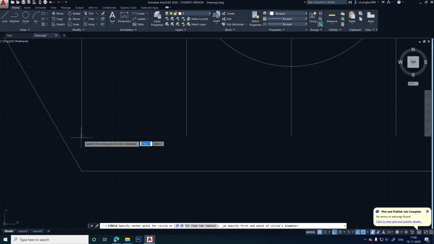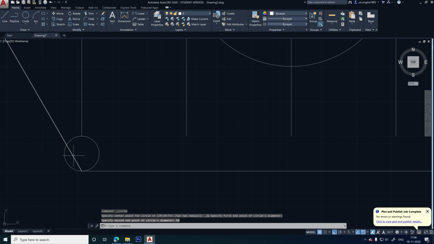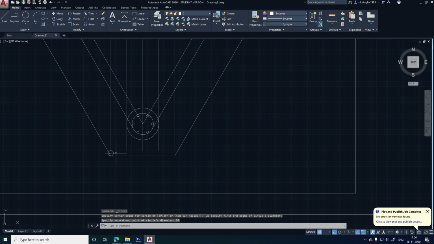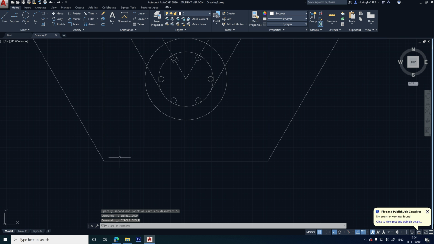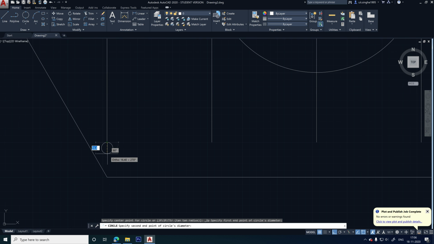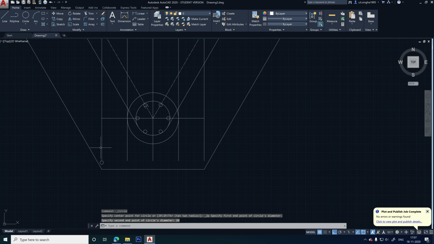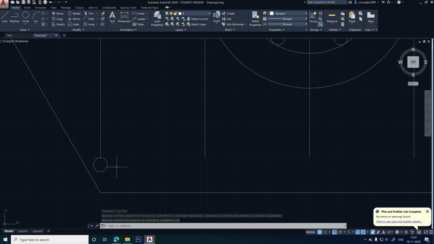Okay, same thing you can do over here as well. Make the circle 50, sorry, not 50, it is 20. Circle, it is 20. So same thing can be done this side also as well. So move this, enter, select the center, and here it is up to 50.